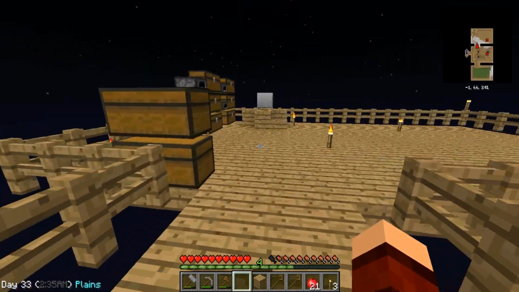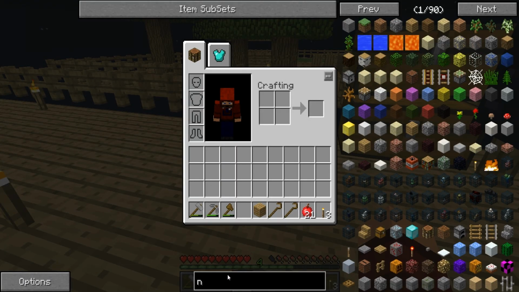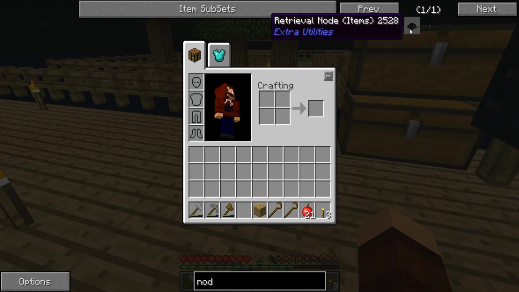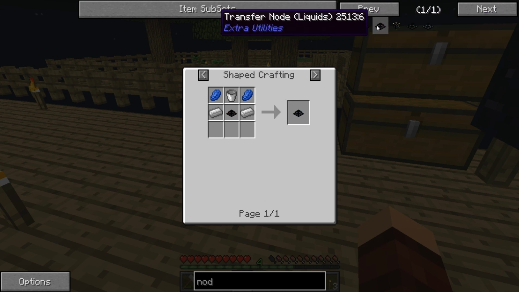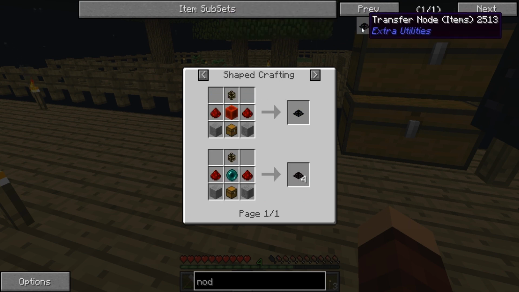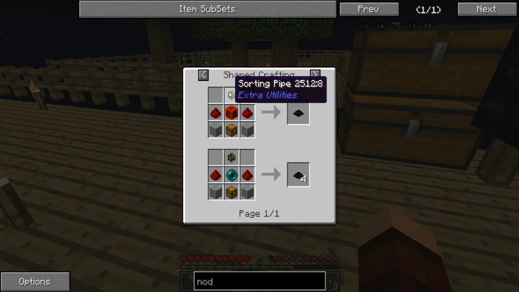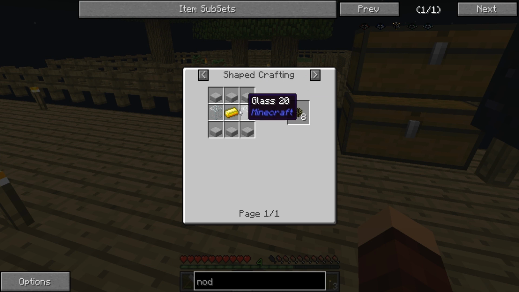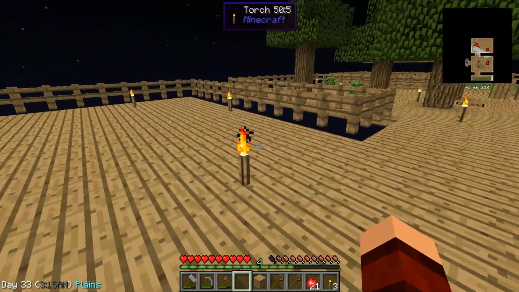Alright, so I want to make some stuff, and I wanted to wait until you guys got here, so let's see, N-O-D, node, we need a transfer node, is that the right one, transfer node, oh no, that's liquids, we want items. Alright, so we need a bunch of redstone, stone we can do, and there's a bunch of different ones, but I want to use these sorting pipes, because gold's not a problem, glass shouldn't be a problem. Because we can use the sorting pipes for other stuff.